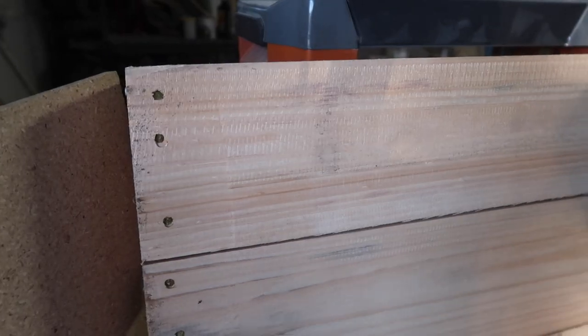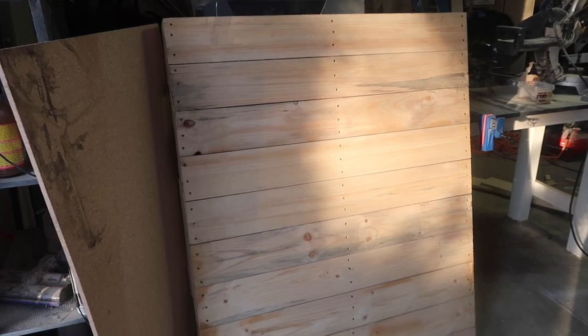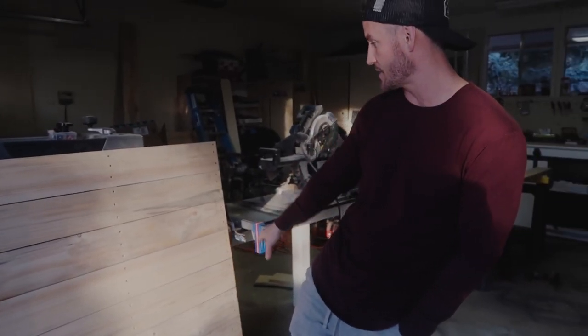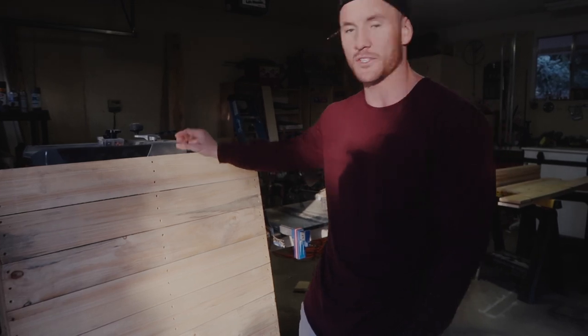Now, for the headboard, you guys, I've debated on doing a few different things, but my brother found this at his job site. He found 2 of them for Simon and Cohen. And it actually is really sweet wood. It looks really good. It's in pretty good shape. And the wood that's on it looks like a pre-stained gray pine. So I'm actually gonna use that. I'm gonna sand it down a little bit, stain it, put it on the back to use as a support. So this is already done. If you can find a good pallet that's in good shape, it makes a pretty cool headboard.